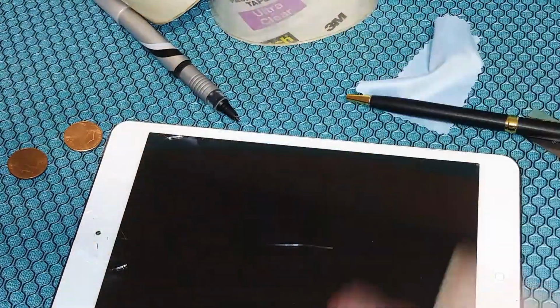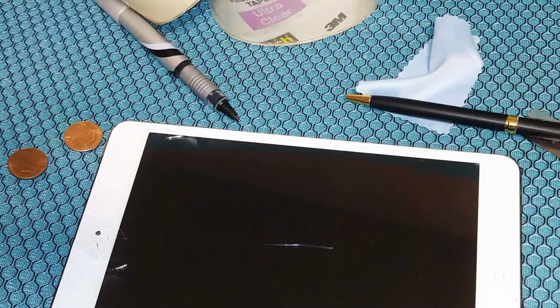When you turn it on, the cracks end up going clear, so it looks very nice when you turn it on. But you just have to take your time to do it bit by bit. That's how you do it.